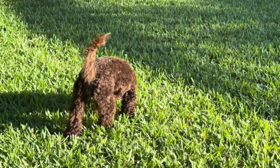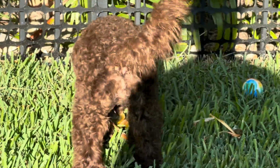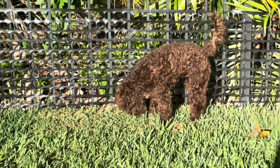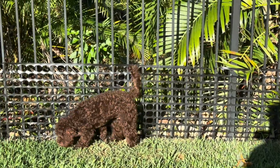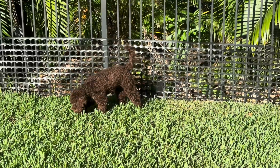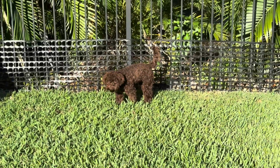And I try to get it so that you don't have, I know it's kind of weird, but you don't want it to be skin, right? You just see, nice and clean. She's probably gonna poop, so I'll spare you from that, but that's what I'm going for. Nice clean look. She's got her tail up most of the time, so not too short, but not a lot of hair that can get poo on it.